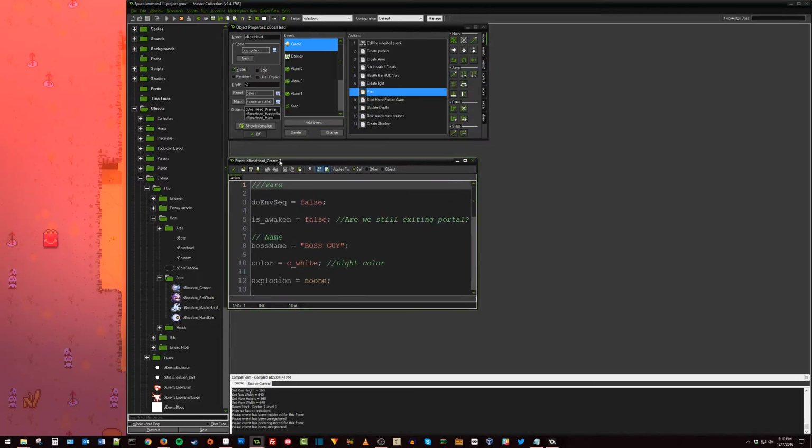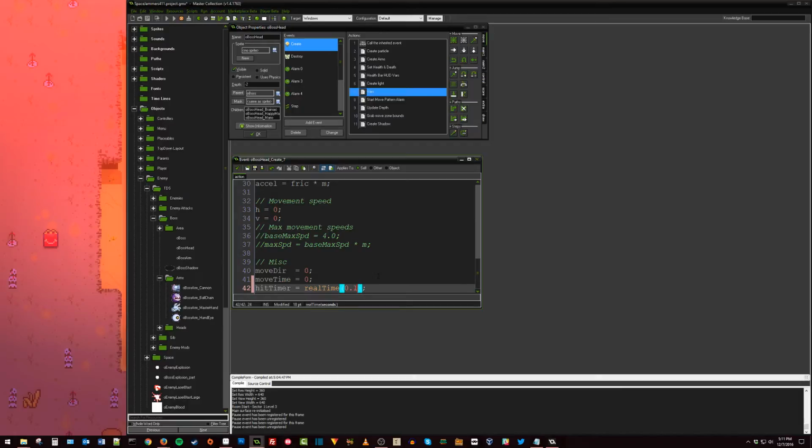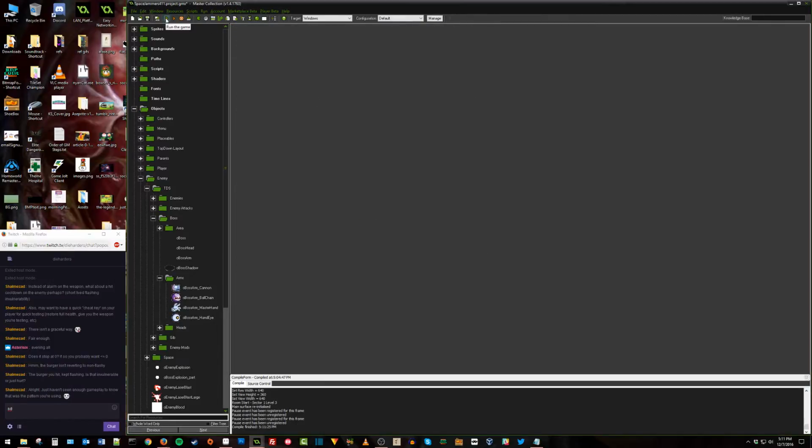I have a lot of shit I'm initializing here. Time. Let's do this. Down here. Hit timer, let's do a quarter of a second for the head. For the arms, I think they're fine with 0.16. And now everything should be a lot less able to be hit. So I marked that off. What's next?